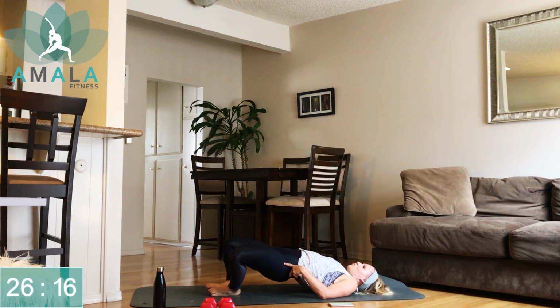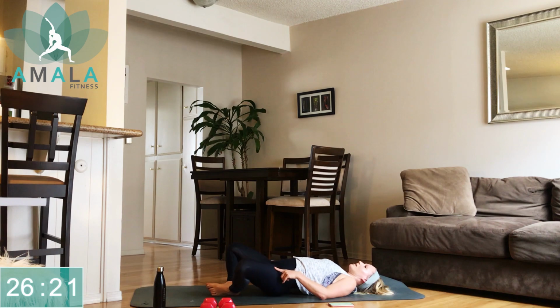Squeeze those glutes as you bring your hips up. Squeeze, squeeze, squeeze. Keep those knees open and keep pressing the soles of your feet together. Gaze is up.